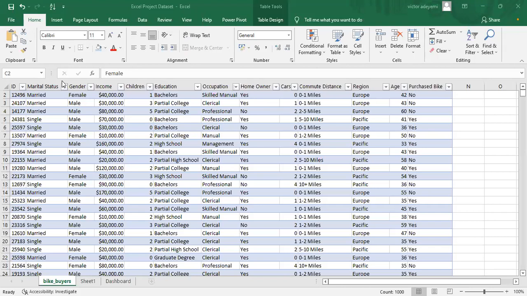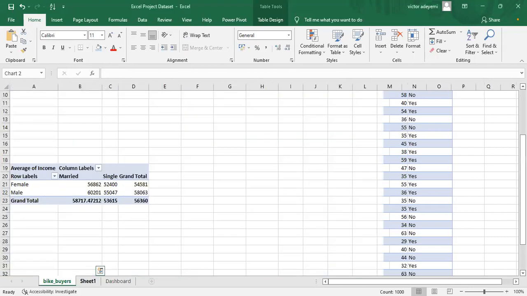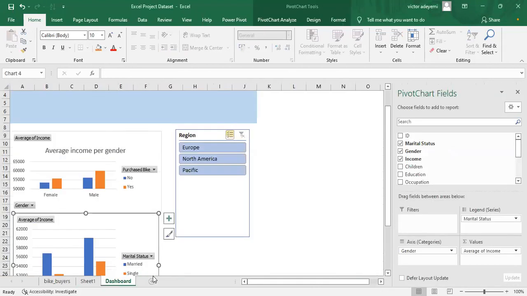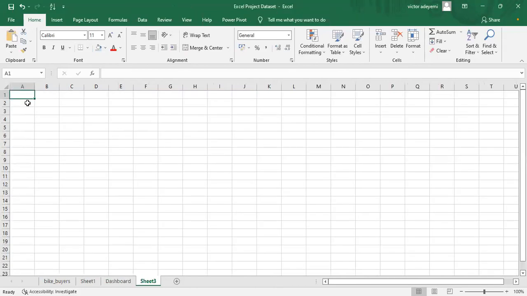We talked about the formula bar, this is the formula bar. We talked about cells and cell references. We talked about range and the range operator, let us say B3 to H3.